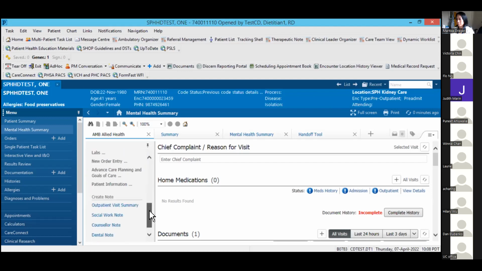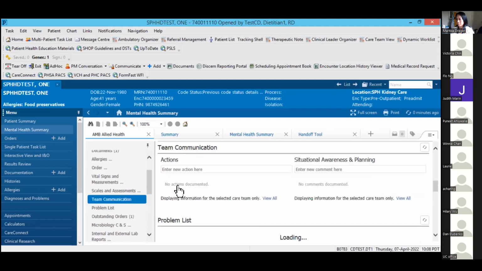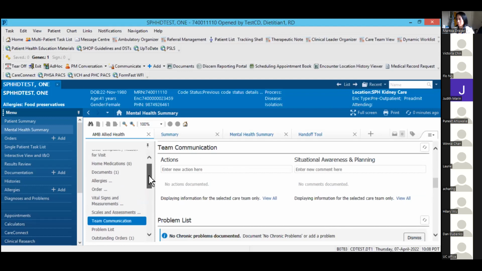You can see the advanced care planning and goals of care, the history for that patient, and team communication. This is a tool where you can communicate with your team. So if a dietitian enters a note for this patient, it's going to remain on the patient's chart, and if another clinician comes in, they can see the note placed by the dietitian.